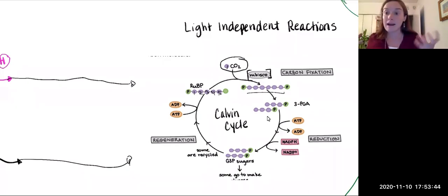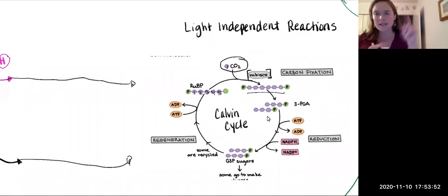And you might say, great, that's glucose, we're done. But we want this to be a cycle. We don't want it to just be one and done, right? We want to keep making glucose forever. So it's going to take a couple cycles to get a precursor to glucose called G3P, and then to regenerate the 5-carbon molecule, RuBP. Again, you don't need to know all of the specifics.